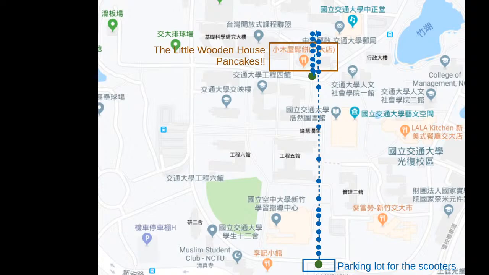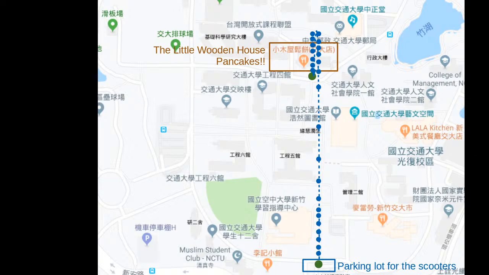And then maybe something happens here. For example, you get to the pancake house, you want to get a pancake, but you suddenly realize that you don't have any money. So maybe you just go to the back side, and then go to the post office, and go to the ATM, take some money, and then come back here to pay for your pancake. So when you're looking at the positions, and when you look at the dots, and look at the distribution, you can have a lot of imagination about your movements.